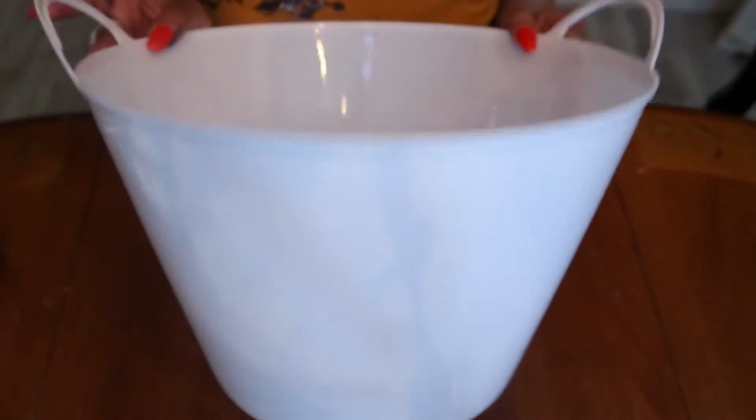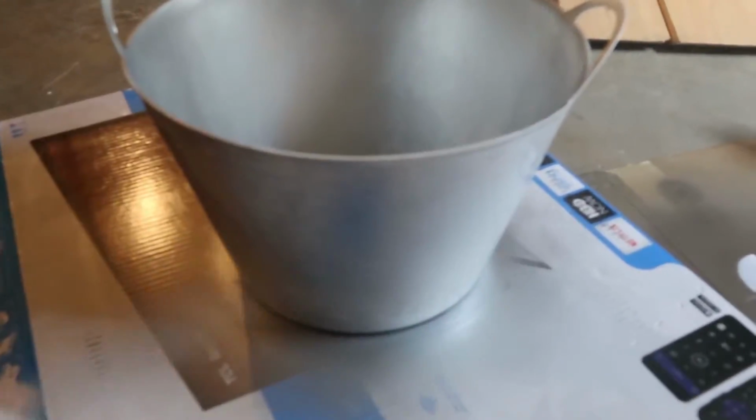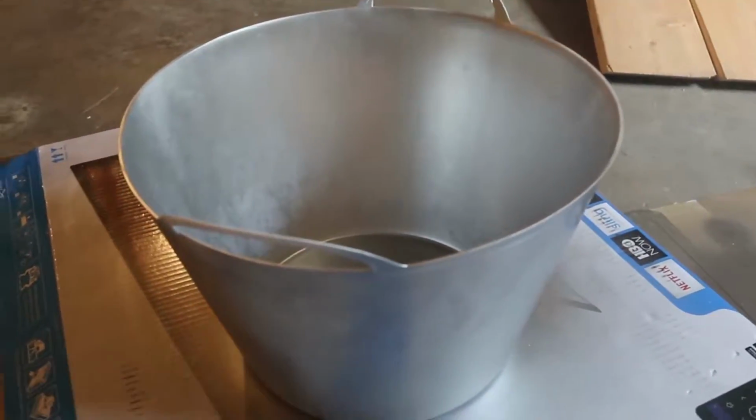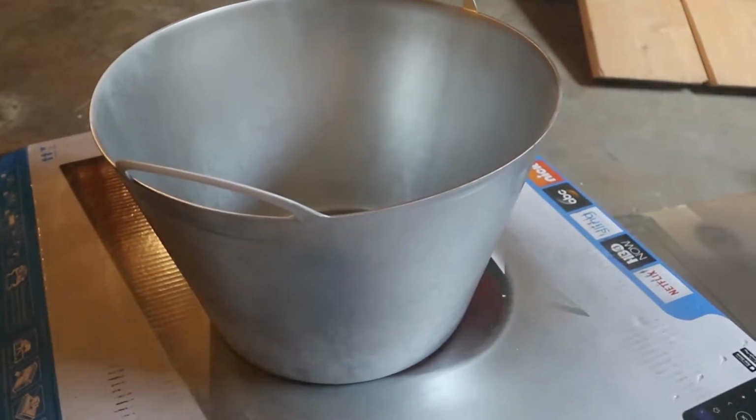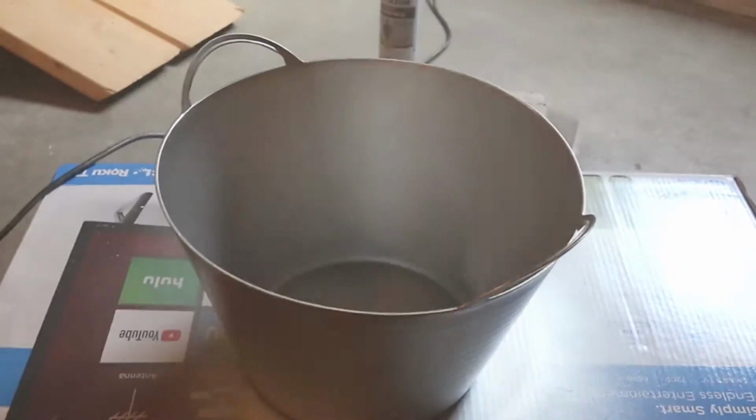All right, and the first thing you're gonna want to do is go ahead and spray paint this with the silver metallic paint. And this is what it's gonna look like now that it's been spray painted.